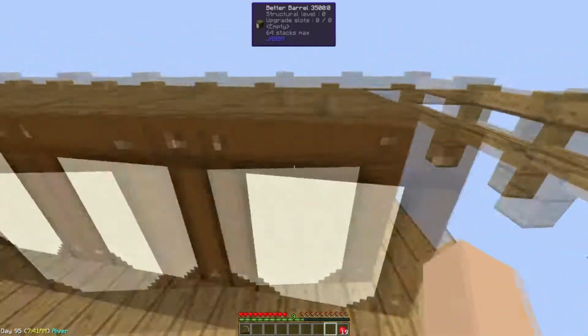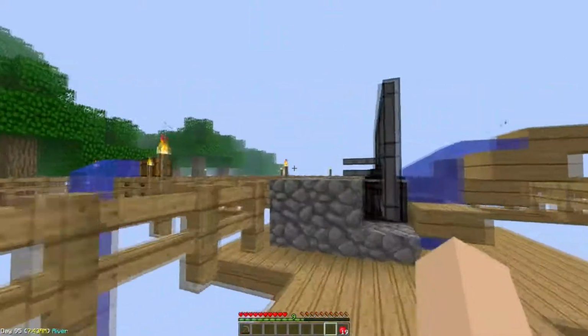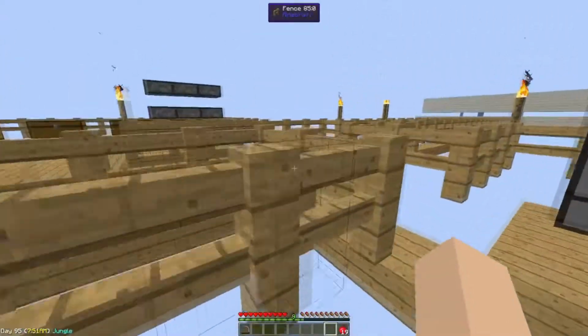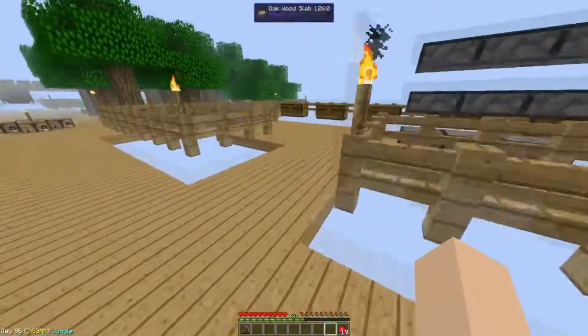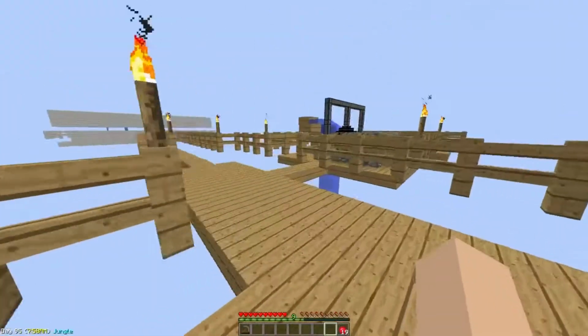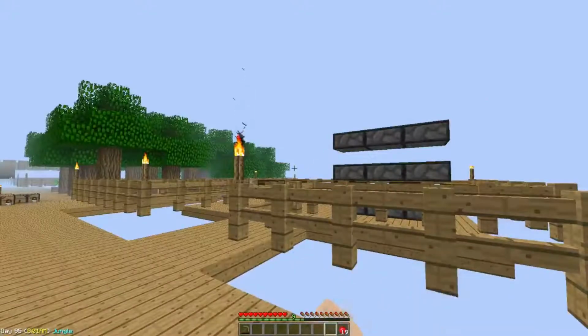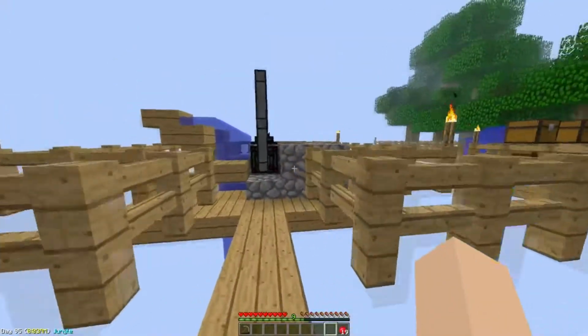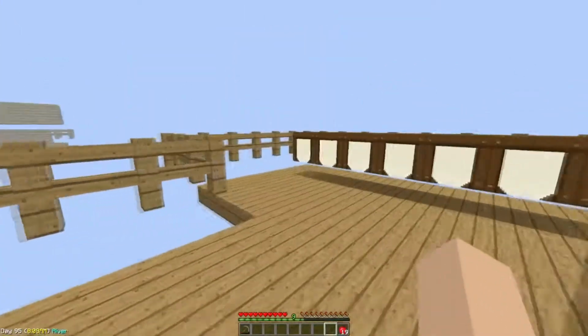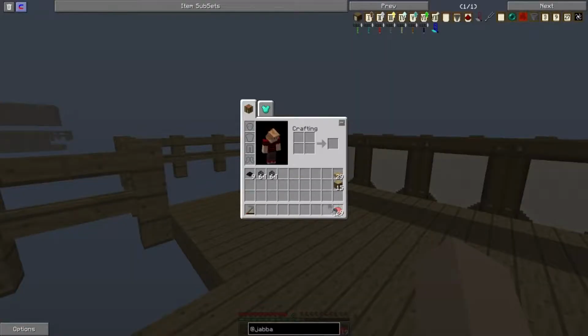They can hold a maximum of 64 stacks. Well, chests can hold, what is it? I think chests are 9x6s. Yeah, 9x6s. It's 54. So that can hold 54 stacks. This can hold 64. So 10 more stacks, which is awesome. So let's grab our transfer pipes.